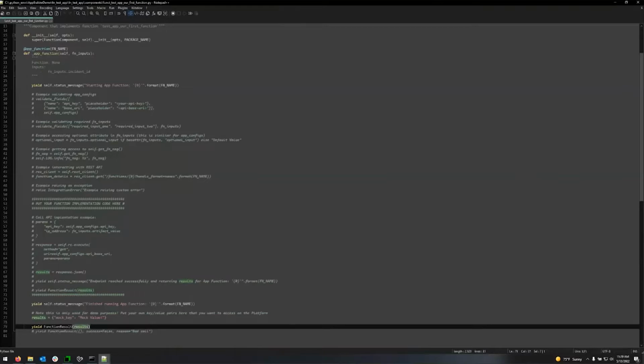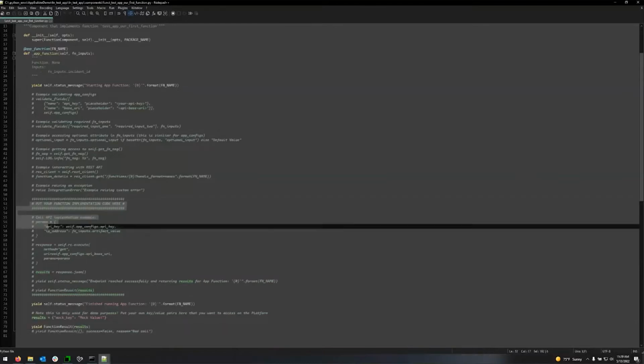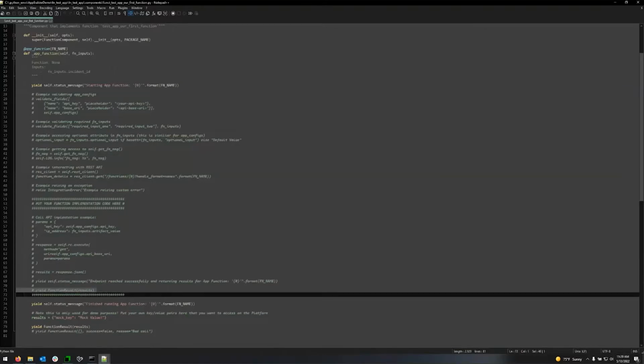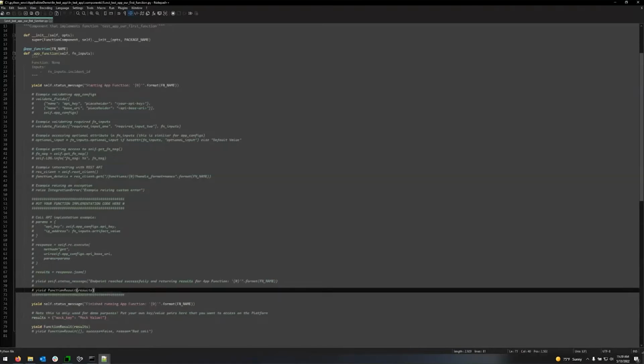So we've laid out here where we describe, okay, put your function here, put your code here. Here's some examples. So we've got this laid out so that you know exactly where you're supposed to be putting your code. I'm not sure why we've got yield results down here, or the yield functional results down here, when it's already defined down here. So normally I just ignore this. But everything down here should be good.